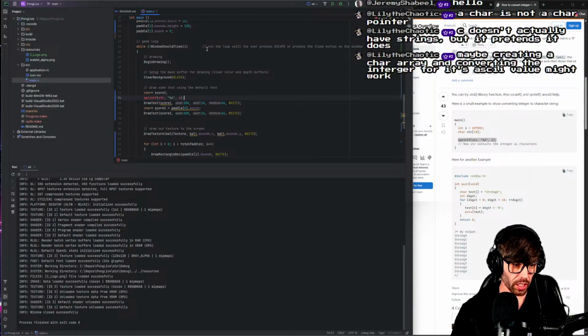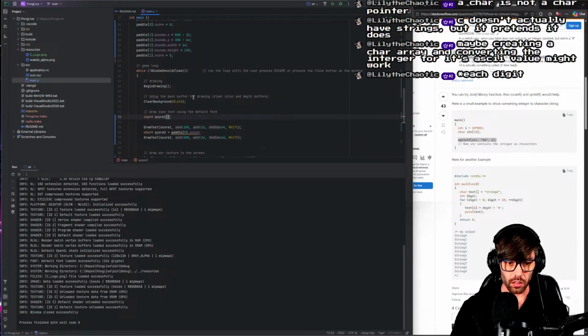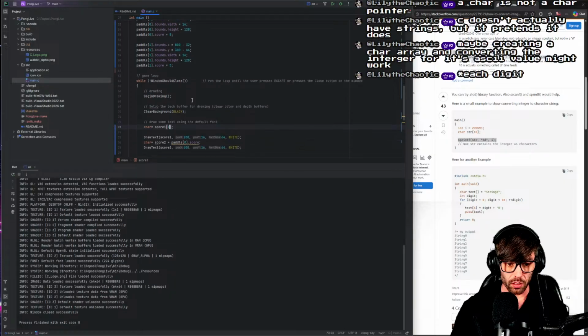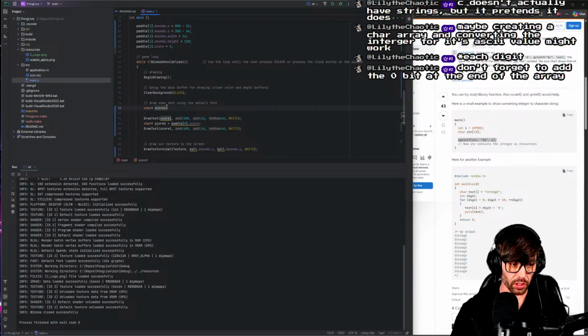Maybe creating a char array and then converting the integer to its ASCII values might work. Yeah, that's the same thing that it's mentioning here indeed. Let's try that. Let's do something like 2. But wait, can we not just use a pointer?